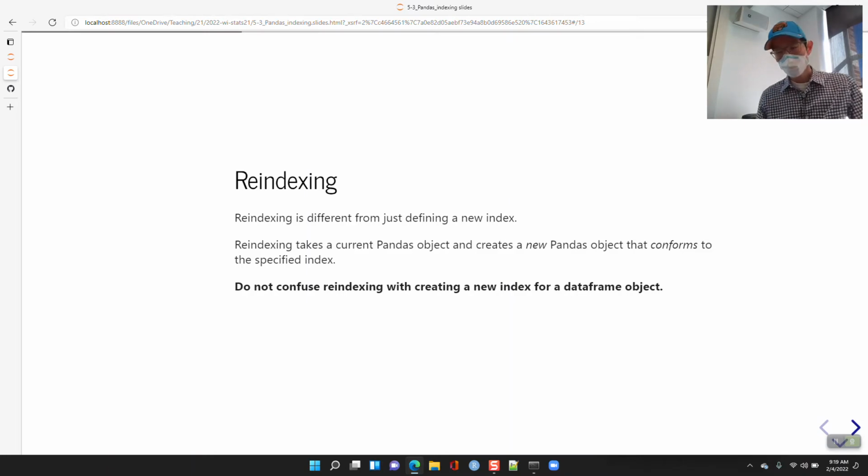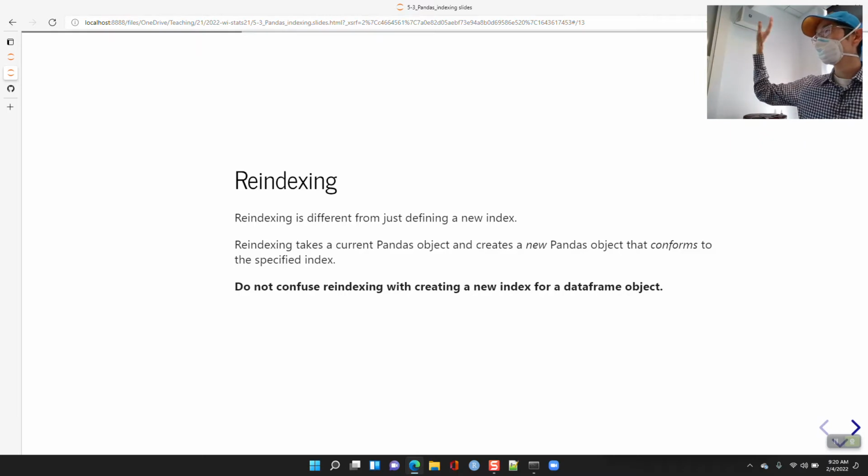Now, there's another thing that you can do with Pandas series and data frames, and it's called reindexing. Students often get confused because there's a function called reindex, and a lot of times you think, I want to change the index, so you think that this is reindexing. But I showed you what changing the index looks like: you take a new thing and just assign it to the index, throwing away the old index and putting the new thing in. That's not reindexing.